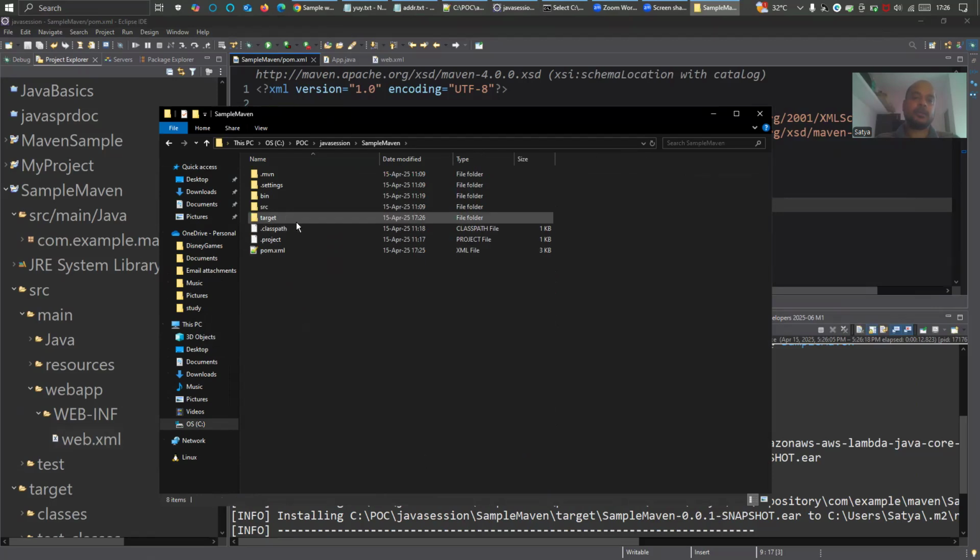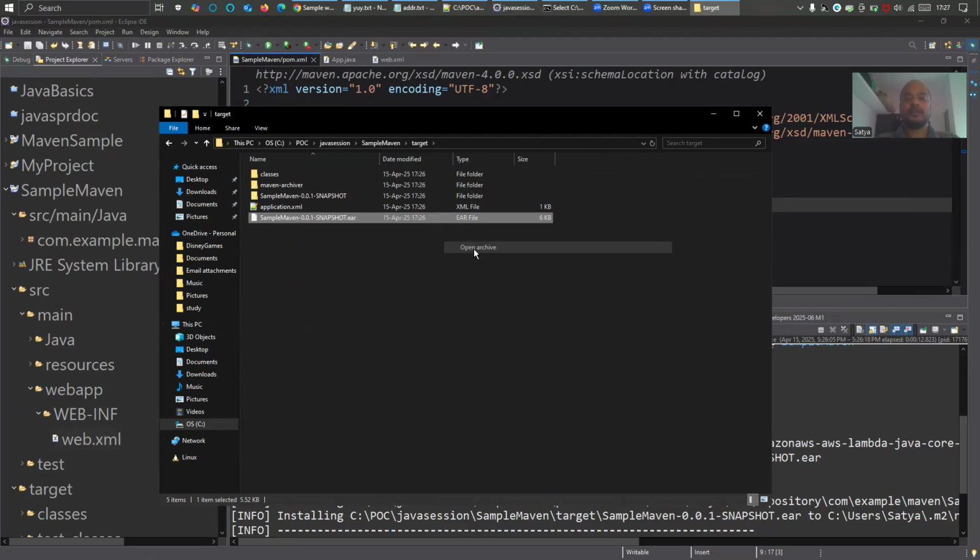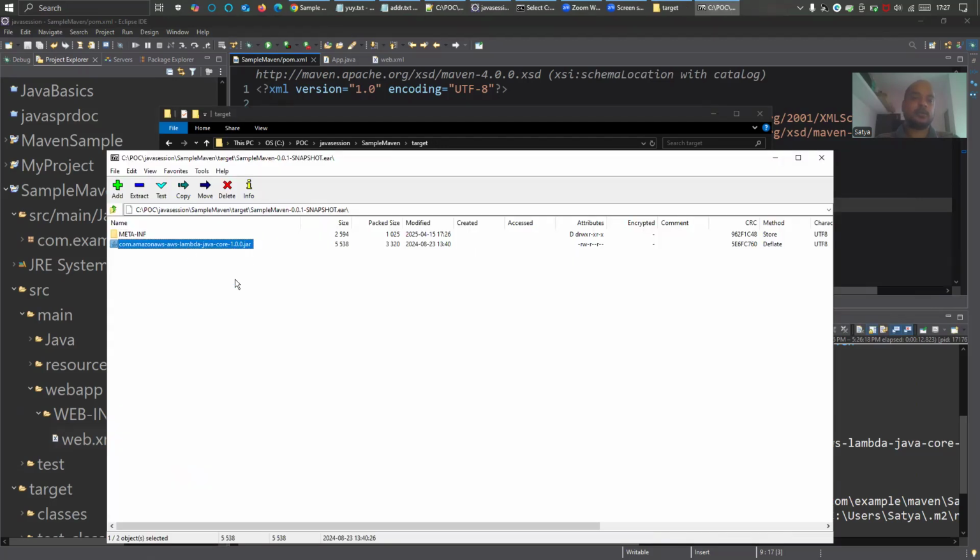Sample Maven, target. See, this is the WAR file, and here we will have the dependencies. See, the com.lambda jar file came inside this, right? If I would have properly defined it, it would go inside the lib folder, right? So this is how the dependencies will get added to our build.